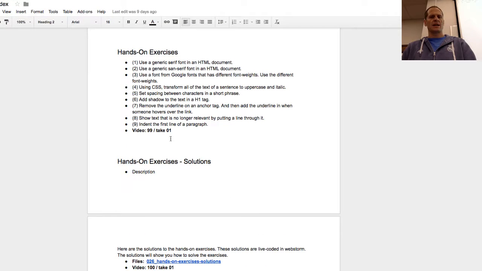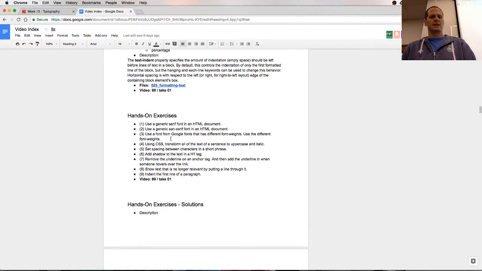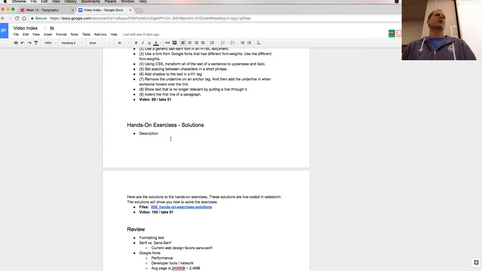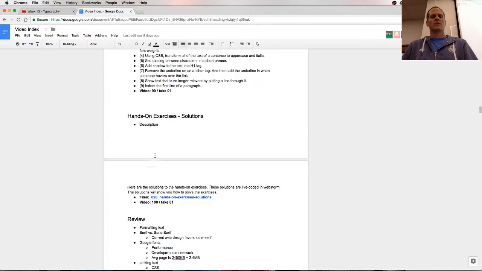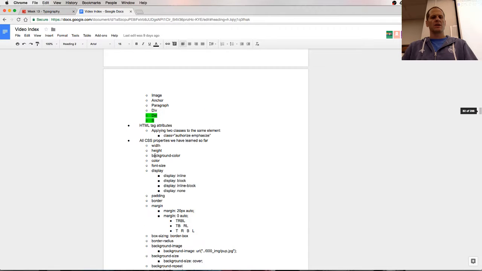And indent the first line of a paragraph. Text indent. So it's kind of like, okay, I understand it when I hear it, it makes sense, but then to recall that and be able to use it, like, oh, I want to indent, text indent. I want to put a line through this, text decoration line through, or S or del. I want my anchor tag to not be underlined, text decoration none, for the anchor tag. I want italic, font style italic. I want uppercase, text transform uppercase. And so that's what this review is here.